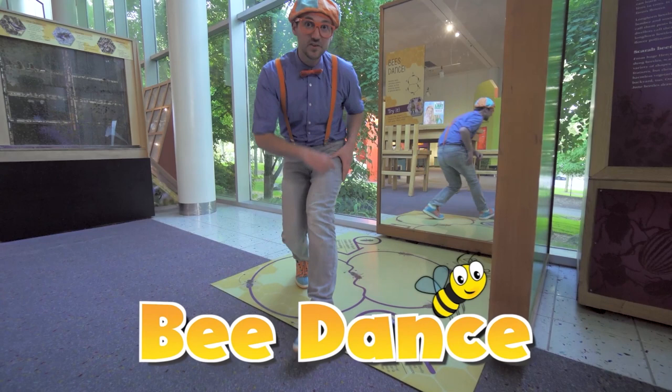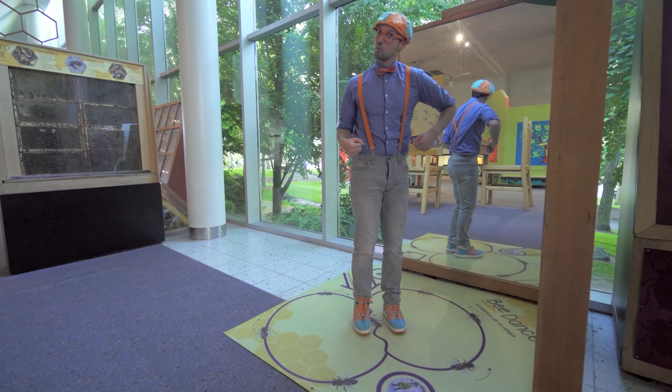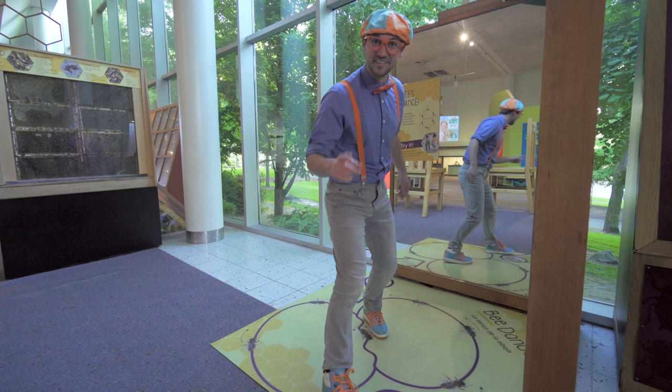I'll teach you. Okay, in the middle here, you go and do a little wiggle. Then you go this way, flap your wings. Yep, because we want to make some honey. In the middle, wiggle, wiggle, wiggle. And then go this way, flap your wings. And then since you're back in the middle, you wiggle, wiggle, wiggle, and go this way. And then you keep doing it until you're really tired. All right, ready?